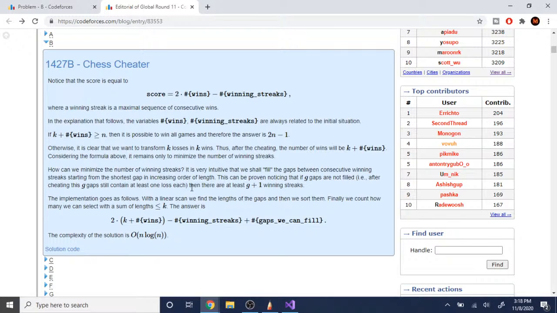So with a linear scan, find the lengths of the gaps and then sort them. Okay. Then count how many we can select with the sum of lengths less than or equal to K. What is the number of gaps though?